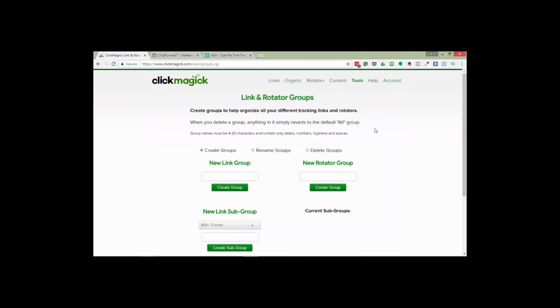So basically what you want to be doing is creating a subgroup of that main funnel group for every different traffic source you have. The first one I'd probably create would be a solo ads testing group. When I first buy solo ads from a vendor, I buy just 100 clicks to test them out, see how they are. I put all of those purchases in one subgroup called testing, so I can see how much I'm spending on testing.